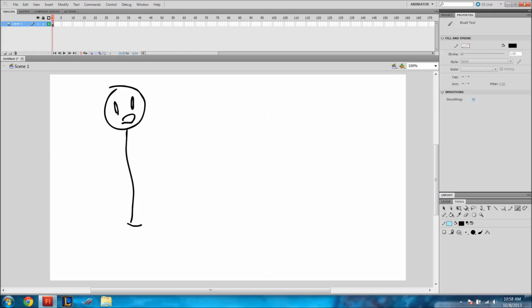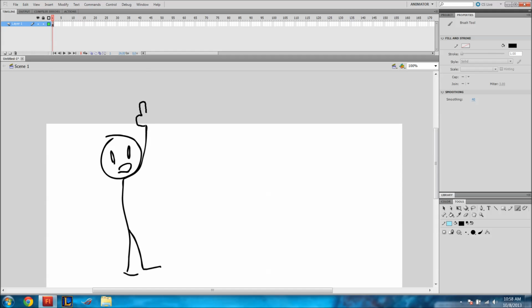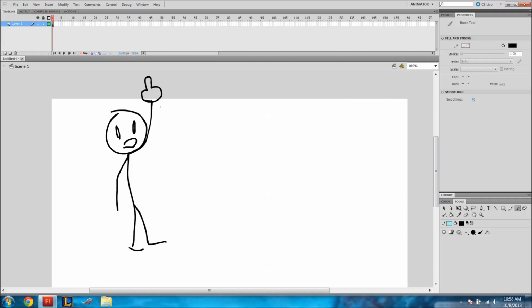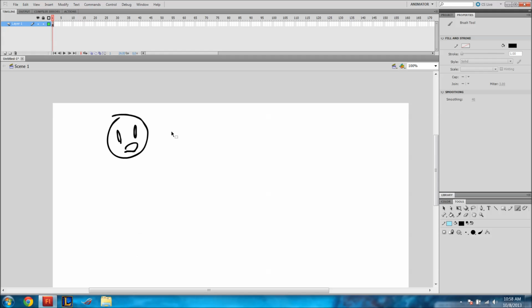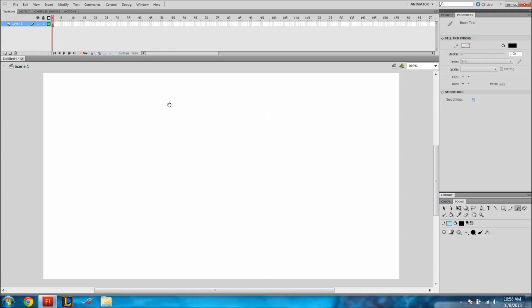stick man, he will be shown in the canvas. But if he's going to flick someone off outside the canvas, we will not see it because he's in the gray area, so we'll just see his hand cut off right here. So that is the purpose of the canvas. All right, so that's the canvas.